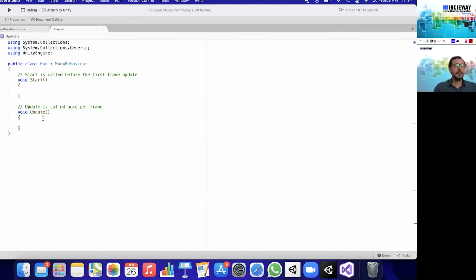Our script is on our object. What to do is to detect it.